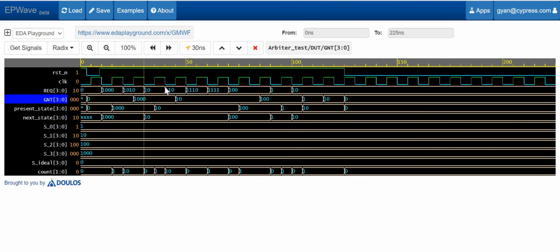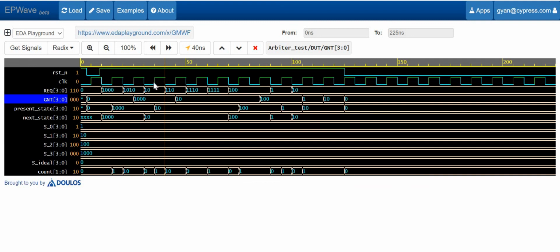If the 3rd request had still been asserted, the arbiter would have granted access to the 3rd request itself, because ideally we are allocating 4 clock cycles to each requester. But since request 3 has dropped, the next requester here is requester 1.